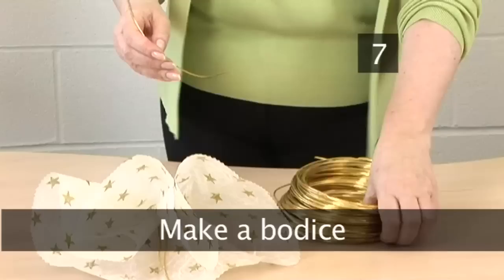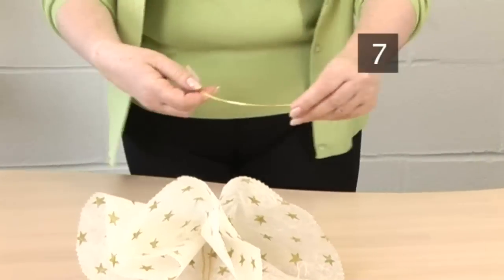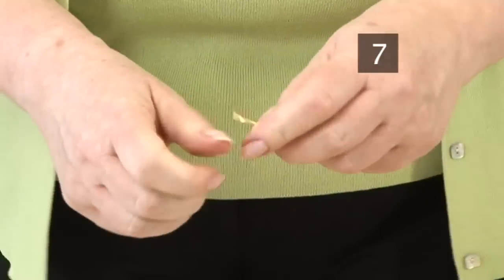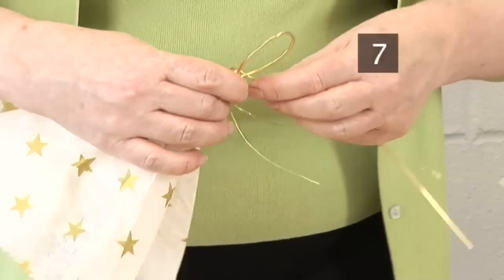Step 7. Make a bodice. Cut a piece of aluminium wire about 20 centimetres long and make a hook shape in the end. Wind it around the body underneath the head.